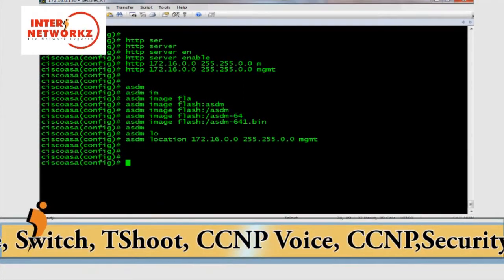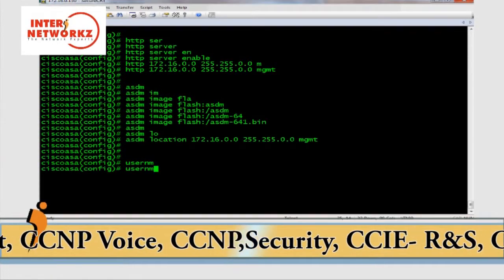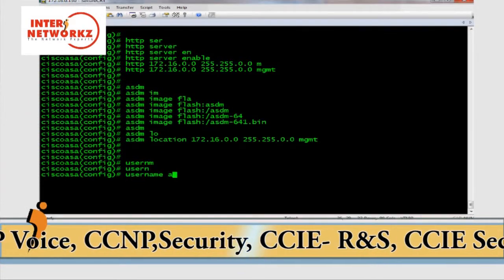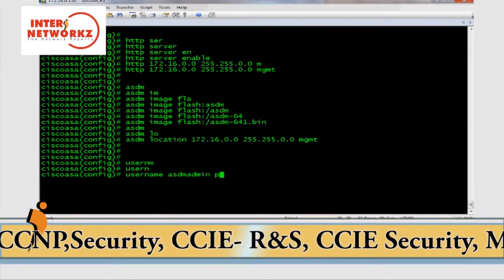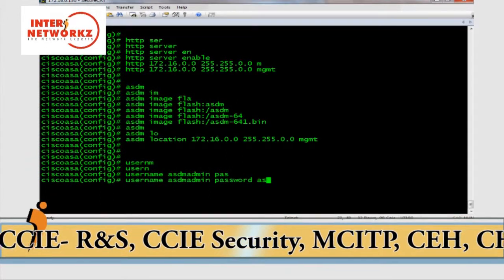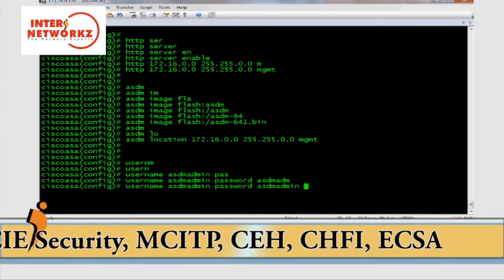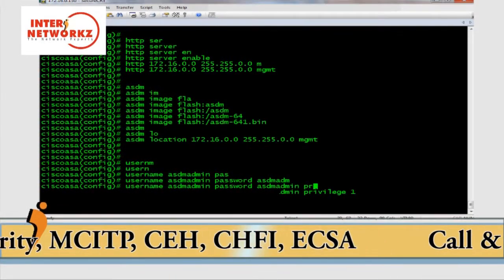We need a username and a password to authenticate. Further, create a username asdmadmin and a password asdmadmin with privilege 15.